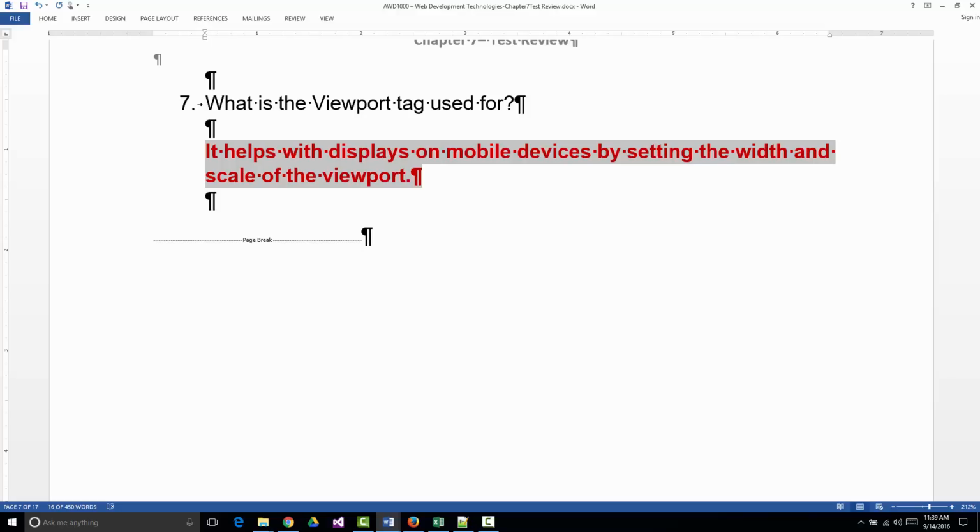It allows you to set the width and also the scale of your viewport. Your viewport is what you're using to view the website. The viewport we're currently using right now, right here, that viewport is a laptop. If I'm going on it from my phone, then the viewport is a cell phone. So again, that's the official one, and typically when she puts questions in there, she takes them out of her own verbiage. So even though I gave you my own shtick on it, that's pretty much, I think, the way that they ask it on the test. Questions?